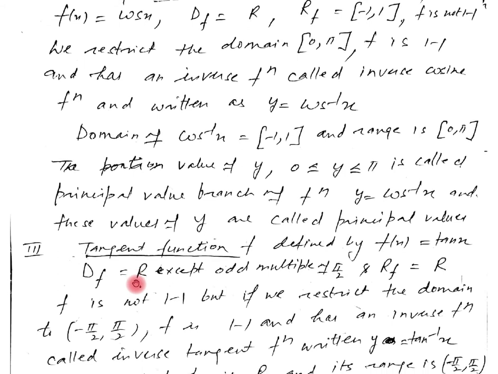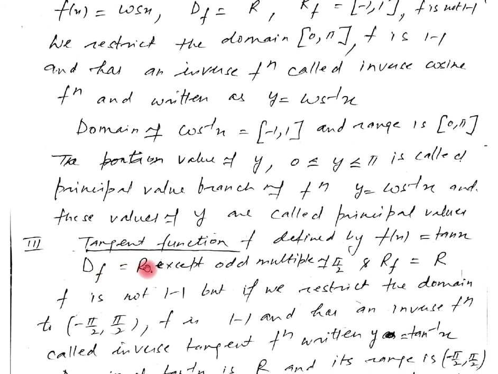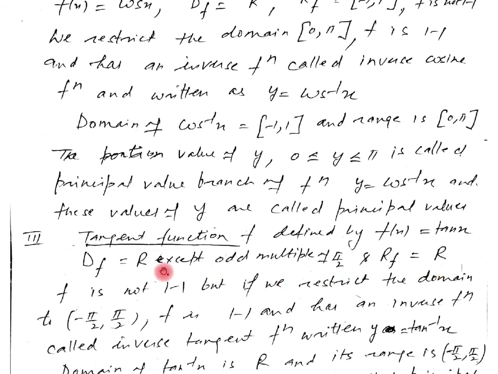Similarly, we can find out the domain and the range of the tan inverse function also. Again, define f(x) equal to tan x. The domain of the function is R except odd multiples of pi by 2, because tan pi by 2 cannot be defined. So therefore the domain of the function is the set of real numbers except odd multiples of pi by 2, and the range of the function is equal to R, because tan theta can go up to infinity. So the range of the function is the set of real numbers. Again in this domain the function is not one-one. Again we can take a part of this domain to make our function what?